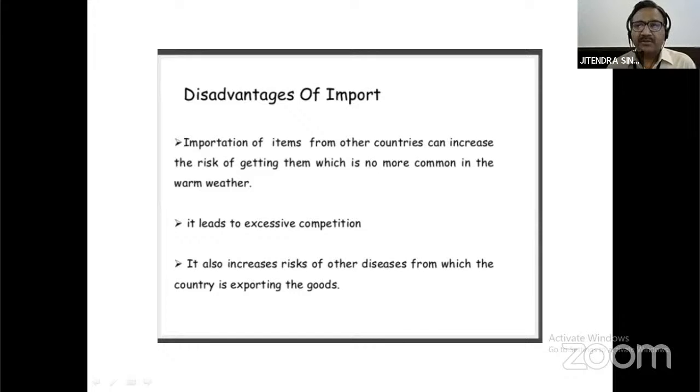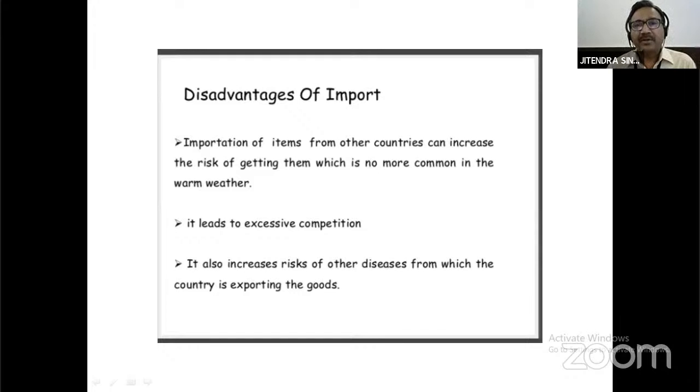If the same product with the same packaging is exported to the Indian market, because the packaging is as per European norms and conditions, and in India we have hot and humid conditions, the product may be spoiled. The reason is defective packaging.